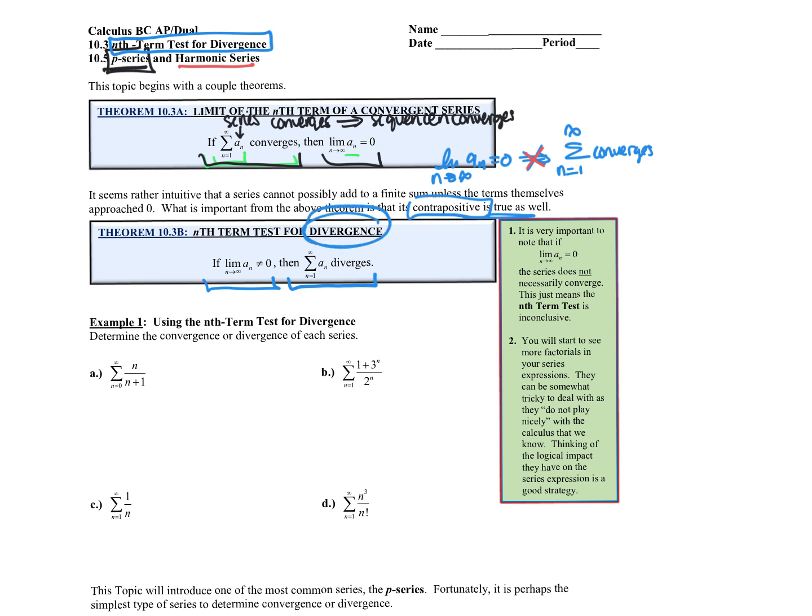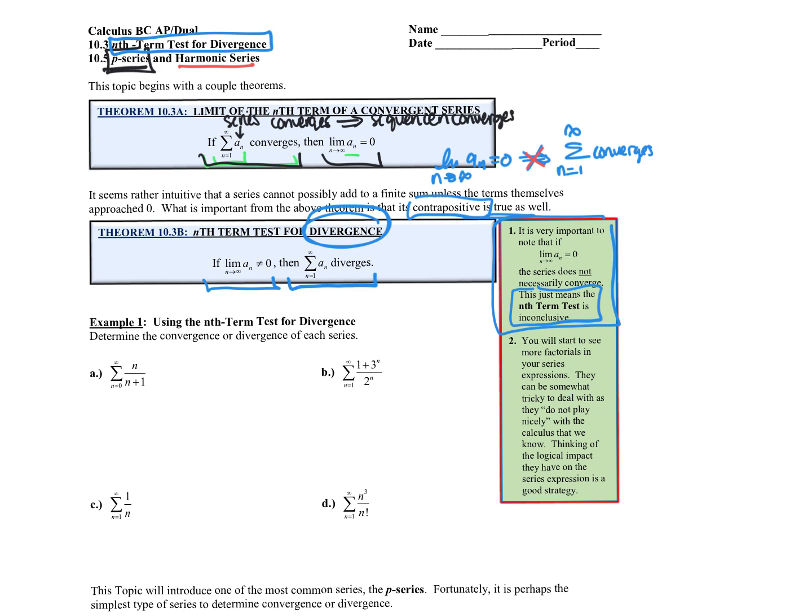The important part here is that this is a test for divergence. You cannot take the limit as n approaches infinity to say that the series converges, right? So this is super duper important, okay? And if the limit doesn't equal 0, what does that mean? That doesn't mean that the series converges because it's a test for divergence, not convergence. It just means that the nth term test is inconclusive, okay? So this is something you're always going to want to use first. Whenever you look at a series, you'll always try the test for divergence and see if it works. And if it doesn't work, then you'll move on.